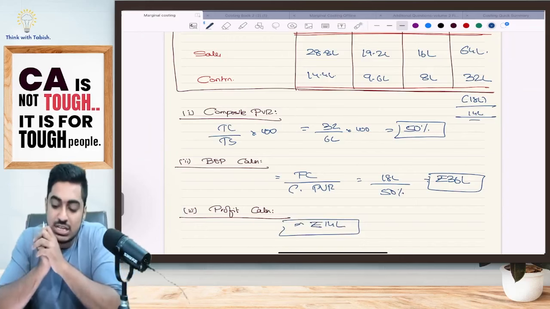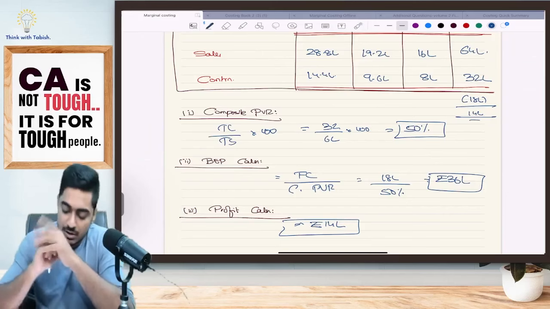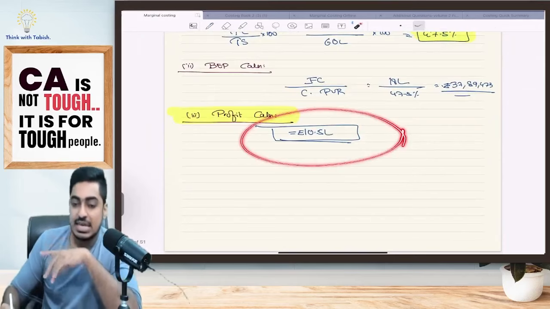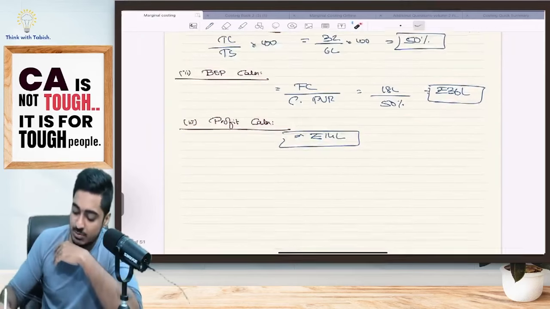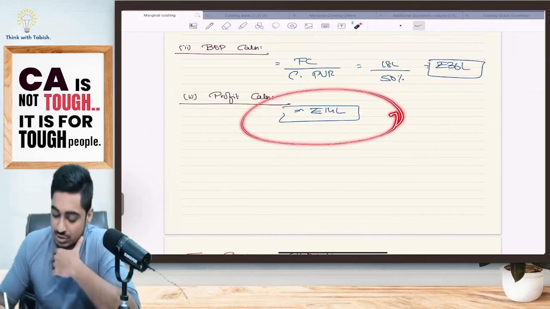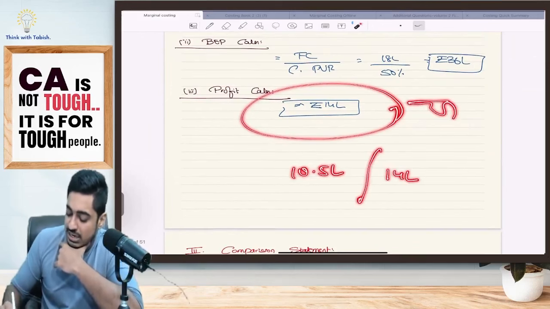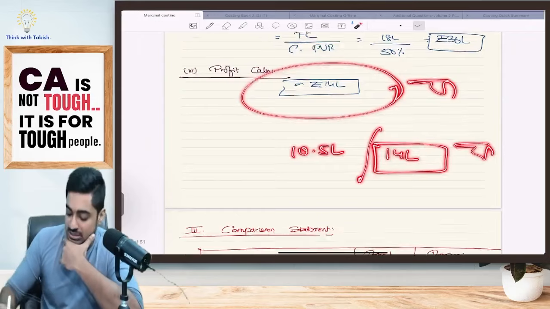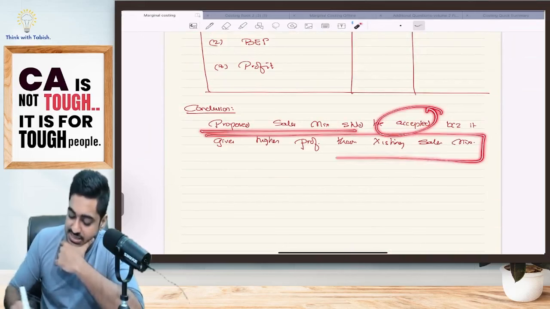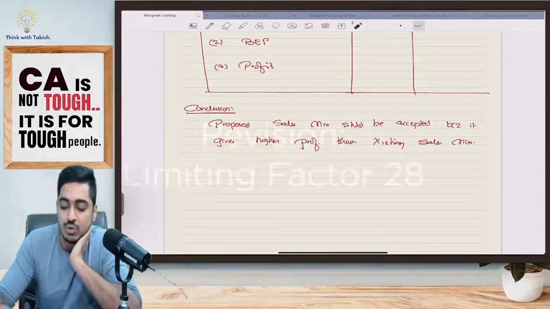Second requirement is over. What is the last requirement? State whether the proposed sales mix should be accepted or not. Tell me right now how much profit I am getting. 10.5 lakh. If I discontinue C and come up with E, how much profit will I be getting? 14 lakh. That means should I go for the proposal? Should I accept the proposal? Right now I am getting 10.5 lakh profit. In future I will get 14 lakh profit. What should I do? I should accept. Yes or no, everyone? So I will say the proposed sales mix should be accepted because it results in a higher profit than the existing sales mix. Question over, story over.